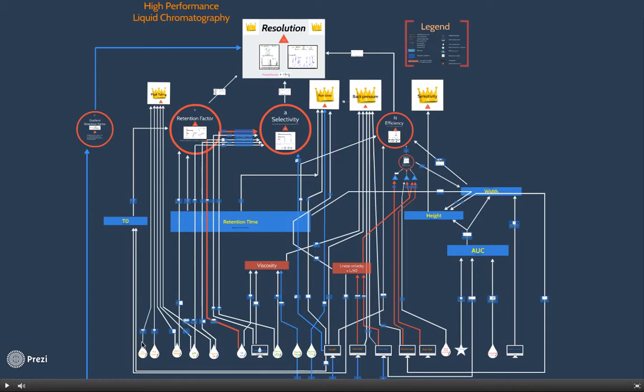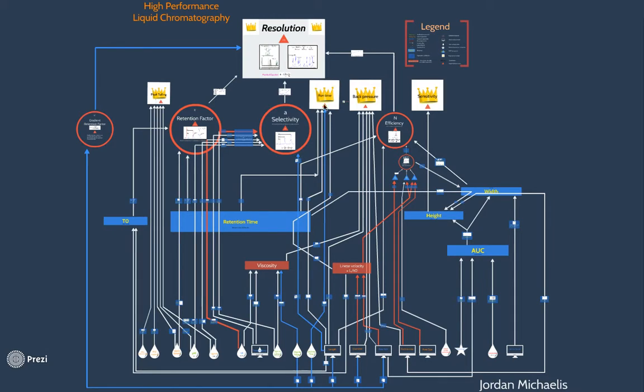The other ones we have are the silica metal content, so the metal acts as chelating agents, and if we have more of those, then obviously there's more peak tailing. And then lastly we have pH, and pH influences peak tailing because it can activate or not activate the lone silanol, so that influences the amount of peak tailing we have.